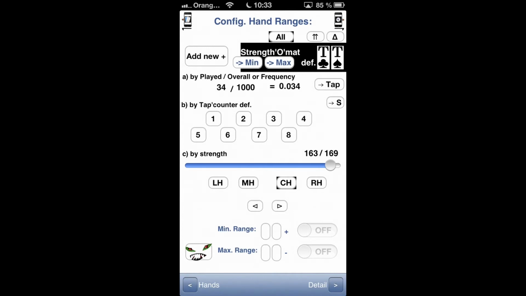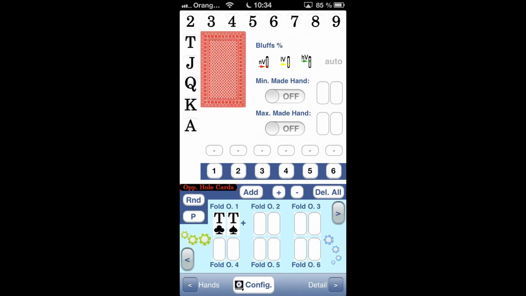Alright, it's time to add the guessed starting hand range with an occurrence of 0.034 or 3.4%. After returning to the opponent screen, you can see that the opponent is using that previously added starting hand range tens plus.